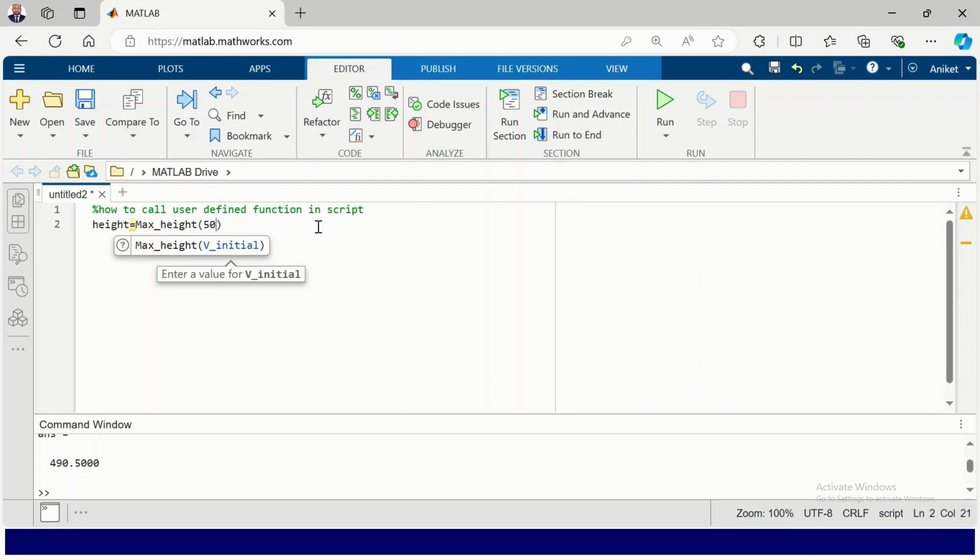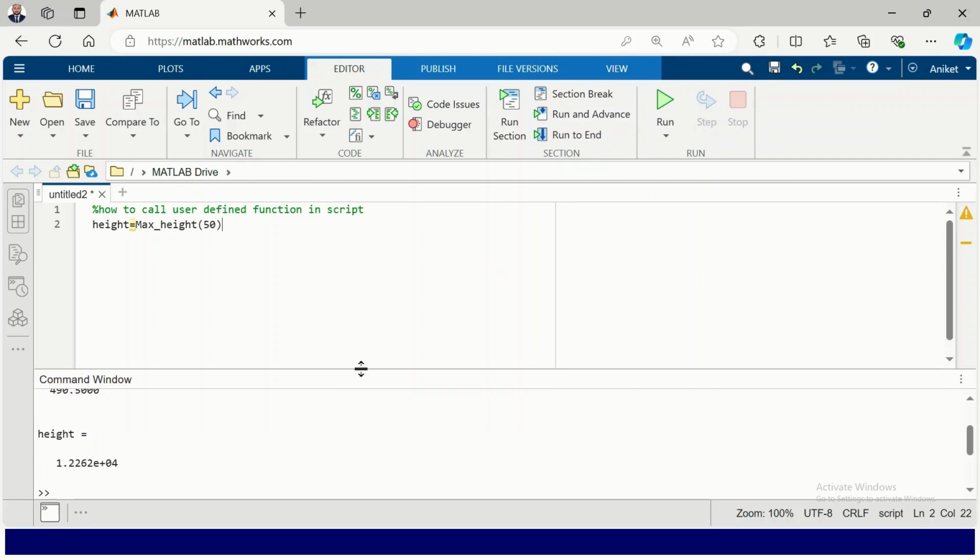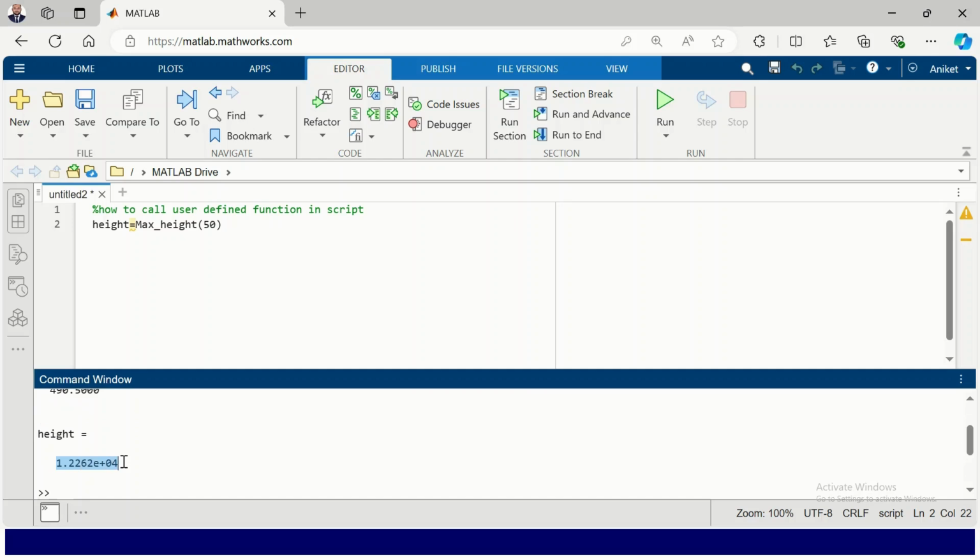Then you have to save this file if you have to run this thing, but you can run it, you can click on run in advance, and this will run this file without saving. So this is the height of the ball when it is thrown with the initial velocity of 50 meter per second.